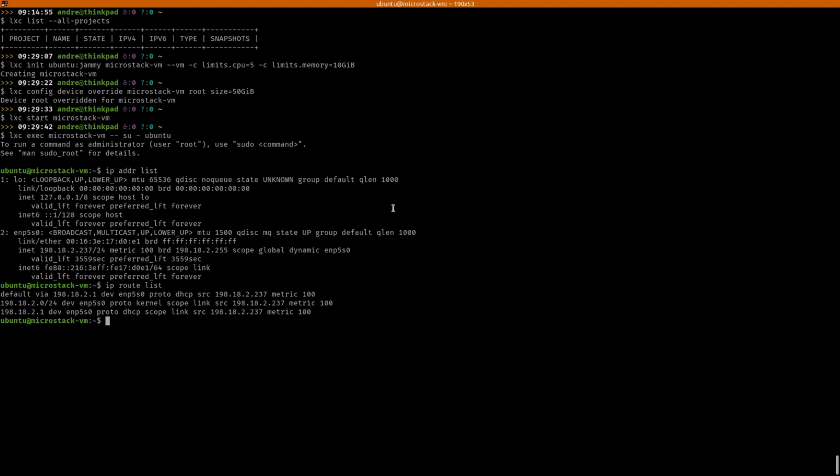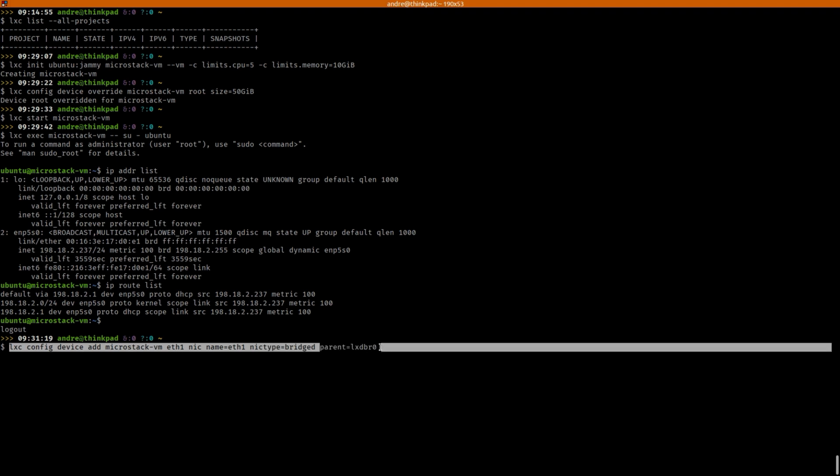For that, I'm going to go outside of the VM, and I will add a second interface, which I'm calling ETH1. I'm sure that name will change inside the VM, but that's what I'm calling that in the config for LXD. And I'm saying that's bridged, and the parent bridge is the same one as the first interface is already connected to.